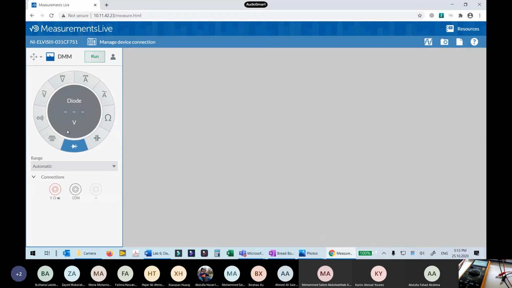Diode: the bias voltage for a diode is measured here. Inductance: you can measure inductance. This one is for continuity. It's very useful to know if a wire is broken or not. The device will generate a sound if the line is not broken, if it is continuous.